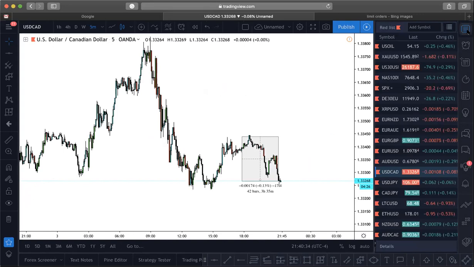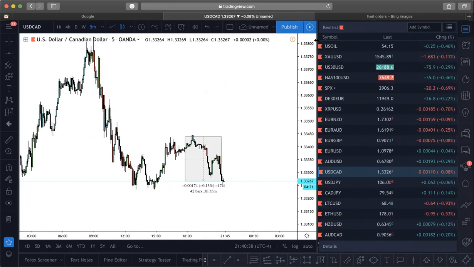Let me just break this down for you real quick, right? Now this over here is a list of currency pairs. You have a lot of currency pairs to choose from, right? But it's best that you stick to just a few. Personally, stick to the major currency pairs because they have a smaller spread. A spread is the space in the middle, the two lines, that the broker gets. And they'll move more clean.